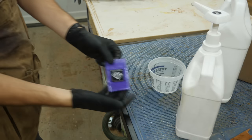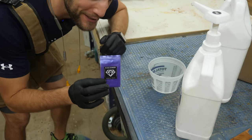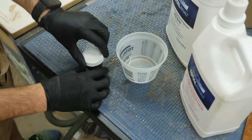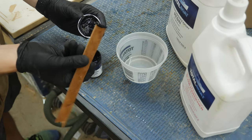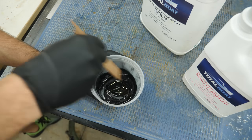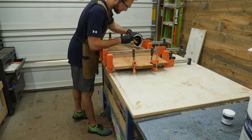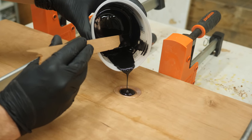Before mixing, grab some black pigment — not a horrible neon color — so that it actually looks good. You just need a few drops to tint the epoxy totally jet black. I like to use the slow hardener to give me a lot of working time and to allow any potential bubbles to release. You can see how the hot glue dam makes it super easy to keep the epoxy from running all over the panel.